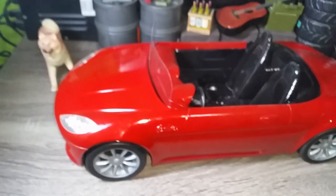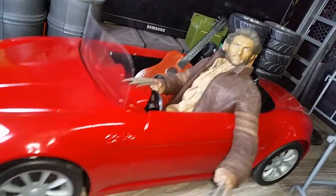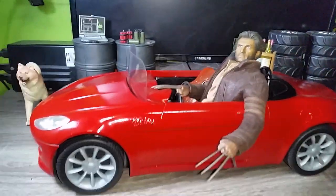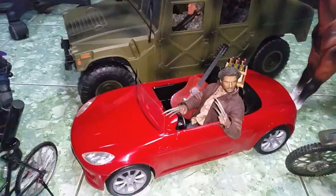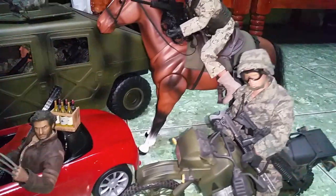Okay, let's check it. The car with a 1/6 scale figure on it. There's Wolfie in the car. He fit perfectly anyway. Nice. Okay. Here's the 1/6 scale Barbie convertible car next to other 1/6 scale vehicles. It's pretty cool. Very nice.